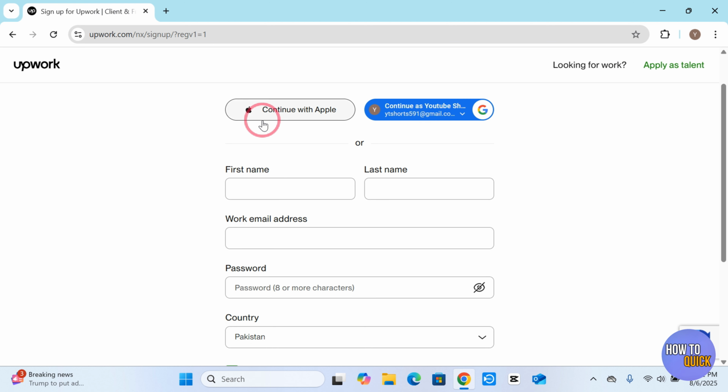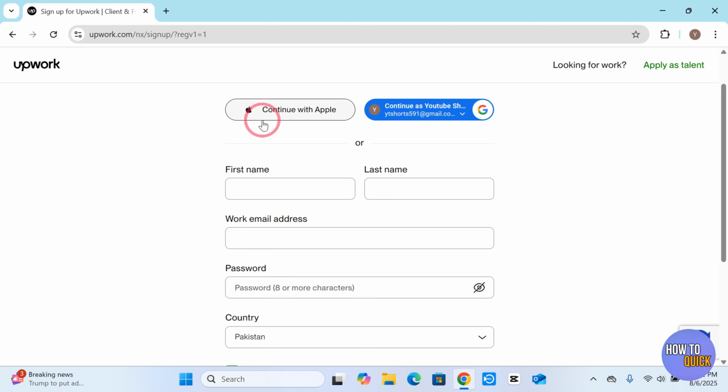Once you log into your account, you'll see an interface something like this. This is your home page. Here you can find jobs that you might like. You can click best matches to find the jobs that best match your profile, or you can click the most recent ones and see the ones that were uploaded just now, like this one posted 56 seconds ago. And then you have saved jobs that you saved by clicking this heart over here. You can save a job and then you'll have it over here in the saved jobs section. You can join Freelancer Plus and find jobs faster and get personalized job alerts to find your best leads first.